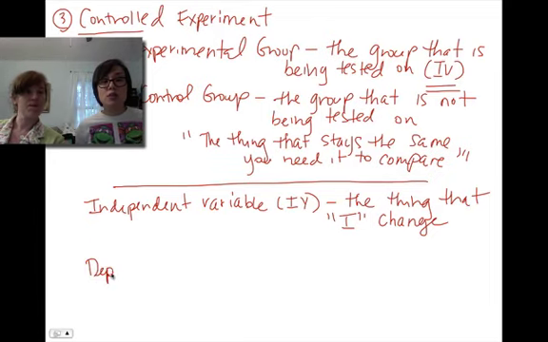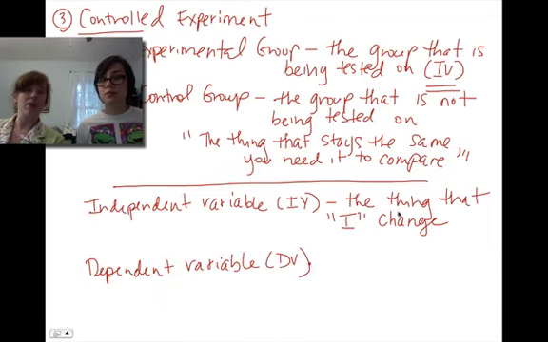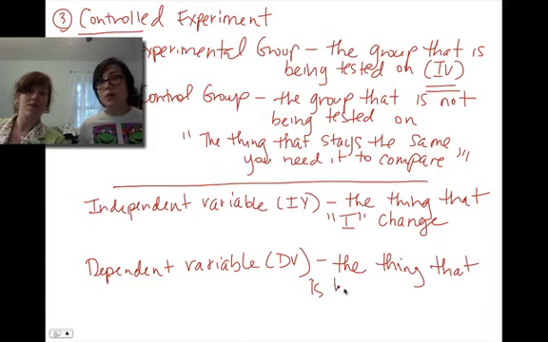So now let's talk about the dependent variable. So the dependent variable is depending upon the independent variable. That's where it gets that name dependent. And it is really easy to pick out because it's usually a variable that is being measured by you or the researcher. So you're looking for something that is in units, some kind of units usually. So it's the thing that is being measured. So the dependent variable is basically the data. Yes. That's another way of thinking about it too.